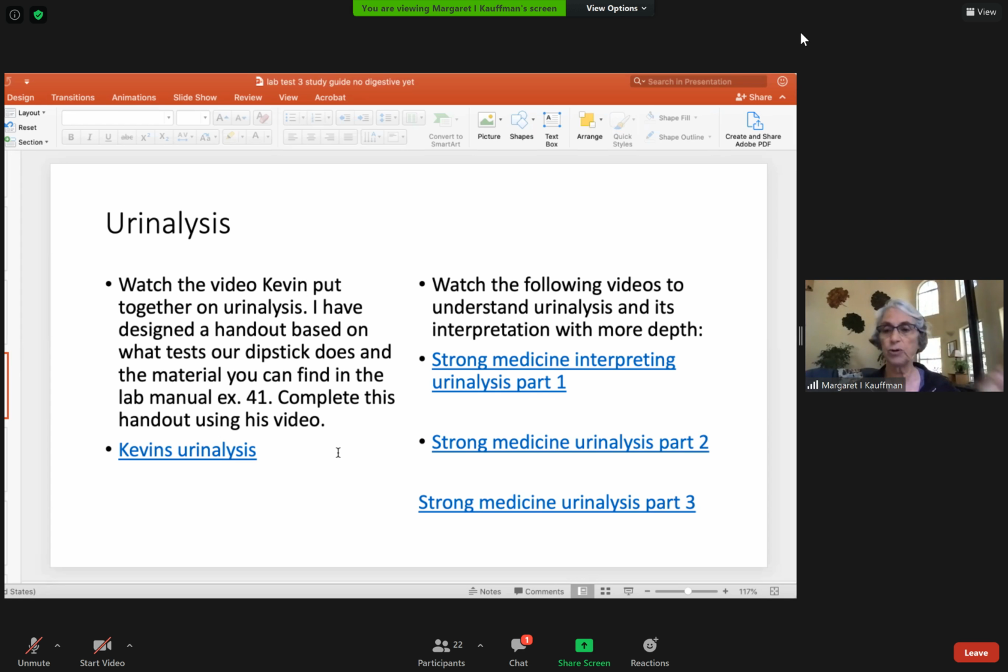So you might even want to take this and turn it into various conditions and all the ways they affect the urine. Because in the past, I have asked that on the lab tests, where I say, here are a bunch of variables that are changed. This is how they're changed. What could be one single cause that would be changing all of these variables?